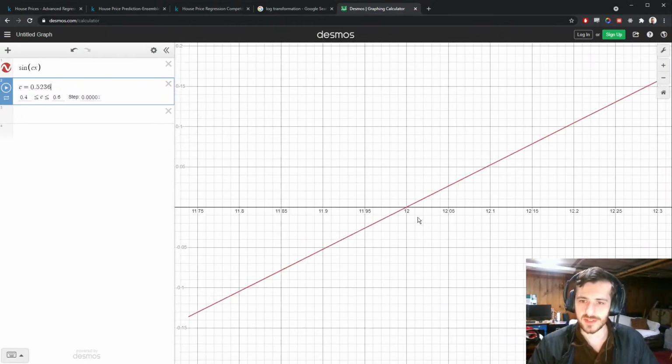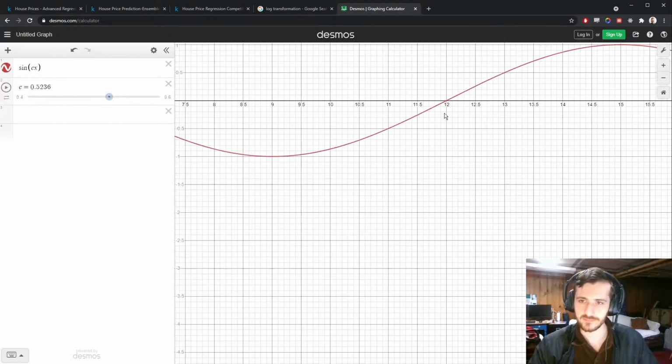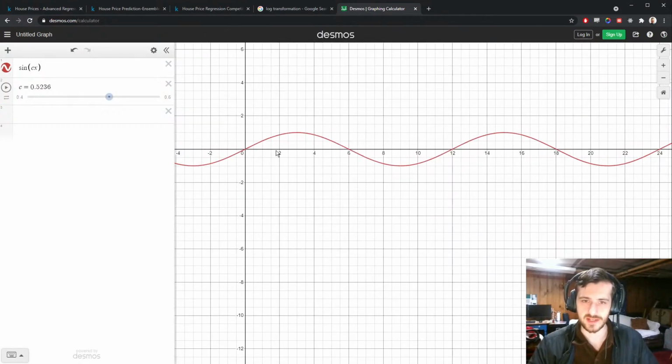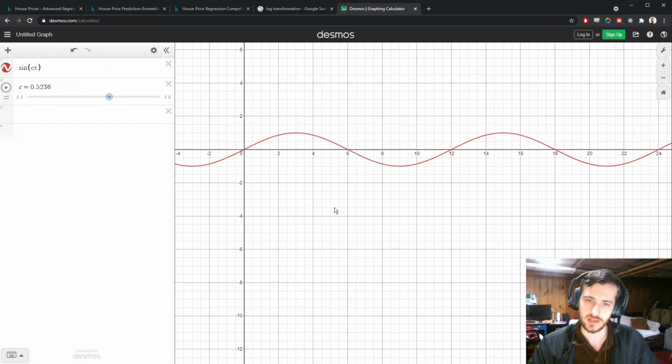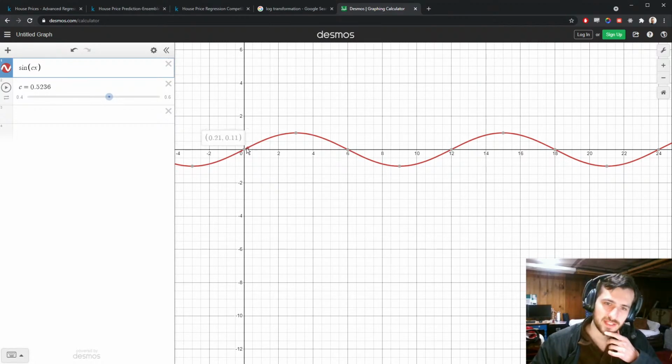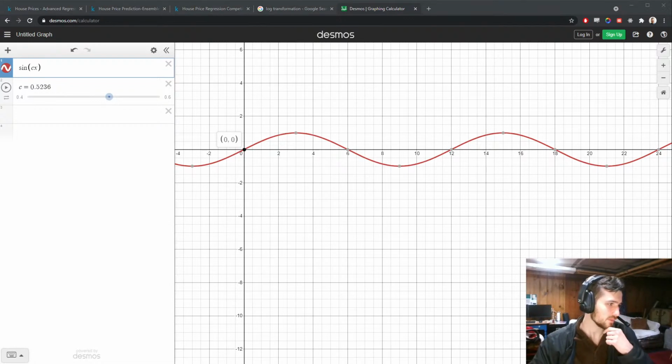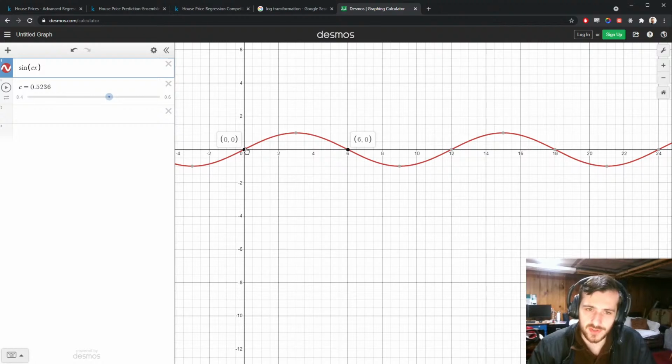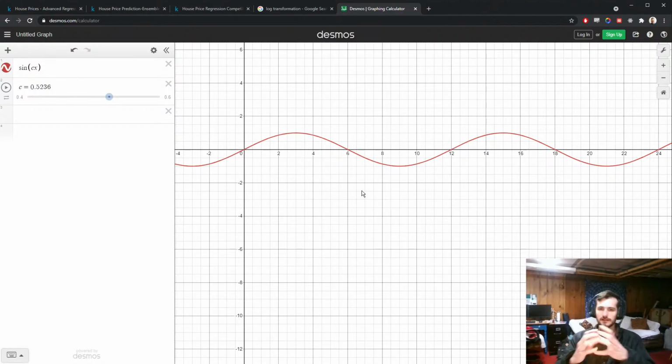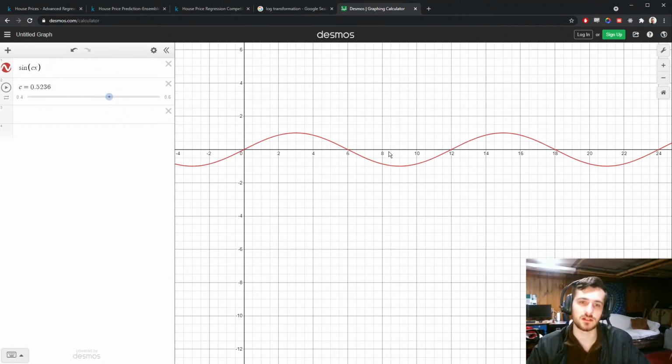So if we use this function now that we've created, what this function does is it takes a value between 0 and 12 and maps it onto this sine wave. So right now it's saying that a value of 0 and a value of 12 are very close. A value of 6, however, is also really close, which is not what we want, because we want 6 to mean hot and 1 or 0 or 12 to mean cold.